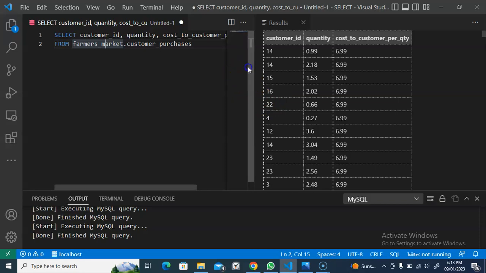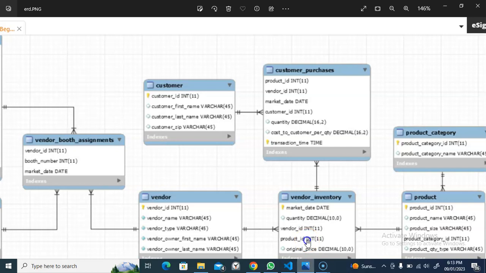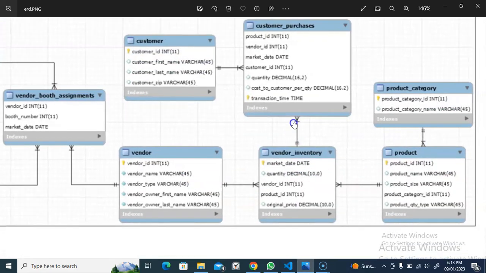For example, I want to find out what are the... before I find out, let me just show you the table I'm going to reference. I'm going to reference the vendor inventory table, this one. You can see that it has the market date column, the quantity column, the vendor ID, the product ID, and the original price.